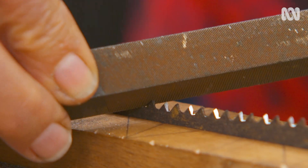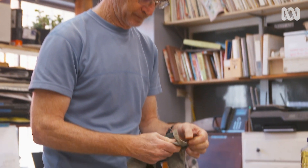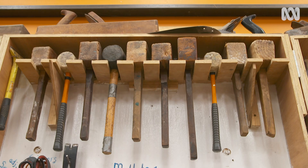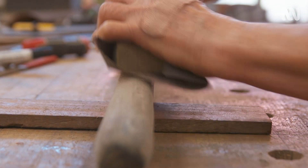The Repair Cafe is an opportunity for the public to come into a space with items that are broken and, under the guidance of people who have more experience, learn how to fix those items. It's not a free service where we repair something, but it's an opportunity for people in the community to learn how to fix things for themselves. We don't need to buy new things. We throw away enough good stuff — we could buy second-hand things or repair things that just need a little bit of work. And it's rewarding to do it.